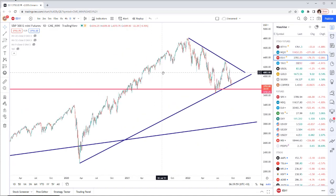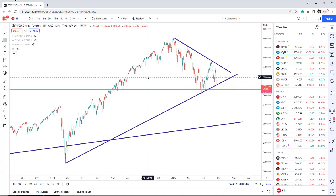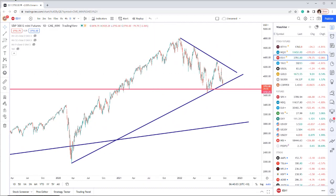And the hard thing about trading the market today, and if you're having a hard time trading the market today, then I understand. Because it's been very volatile, right? Look at this here. It's been down, it's been up, it's been down. We're probably going to have a bit of an up move as well too. So it's been very volatile in the markets. This has been one of the most volatile years we've had in a long time. So it's been one of the most difficult years to actually trade the market.